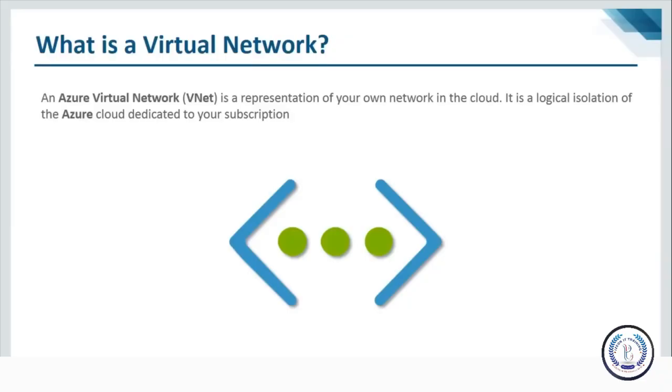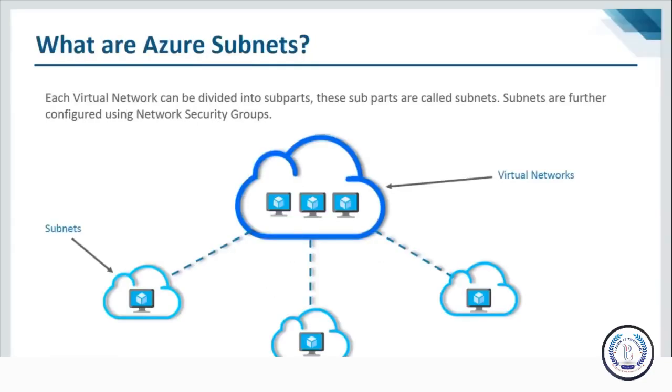Now, when we say virtual network, it basically has a lot of components. Let's understand these components. So the first component is an Azure subnet. Now, what is an Azure subnet? Basically, when you divide a network into subparts, it is called an Azure subnet. All right. So when you divide your virtual network into parts, it's called a subnet. Now, this subnet can actually be given unique properties. For example, in this same virtual network, you have three virtual machines, right?